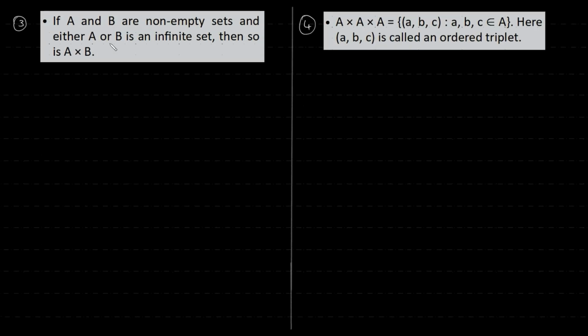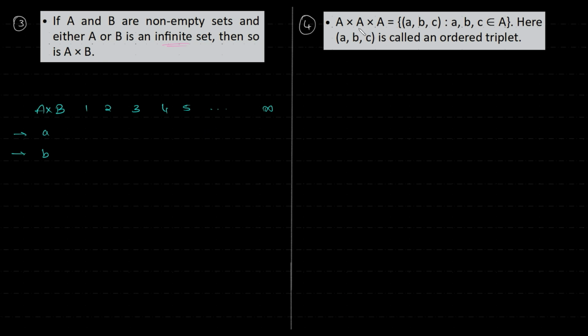If A and B are non-empty sets and either A or B is an infinite set, then the Cartesian product between A and B will be what? Infinite. It makes sense, right? If I have A cross B, say B has infinite elements, say the elements are real numbers or natural numbers, 1, 2, 3, 4, 5. If I keep going, and say this is just letters a and b, how many rows will there be? Fixed rows, 2 rows. But columns are not fixed because we don't know where the end is. As simple as this.